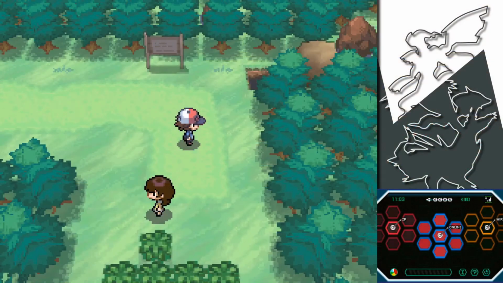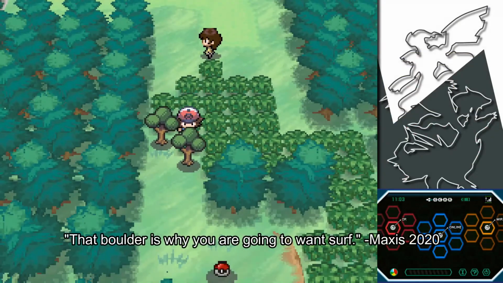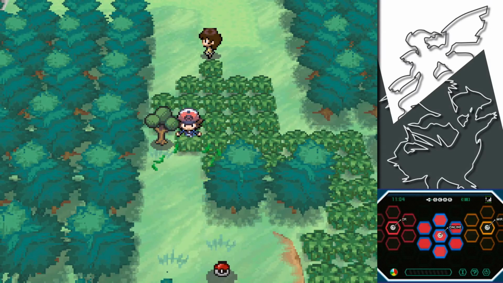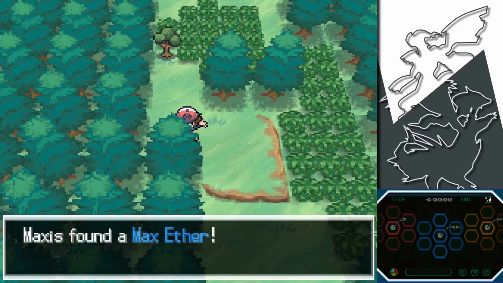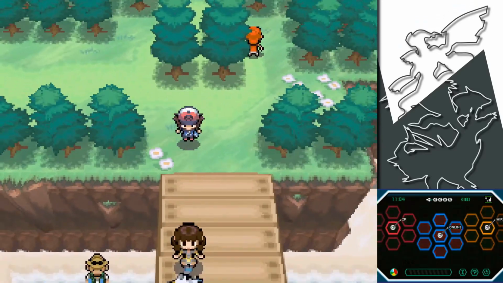Well, that is all we have here in Route 13 so far. That boulder over there is why you're going to want Surf. I recommend you get Cut so you can sneak past these. And there's an item over here. Let's see what we got. Max Ether. Not bad. There's also a couple of TMs on this route, one of which you have to do a little bit of a side quest for.